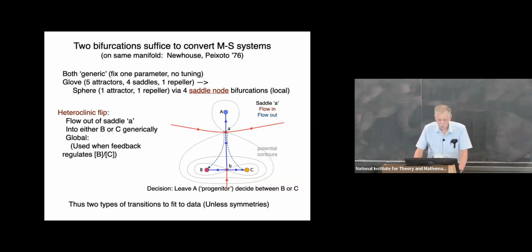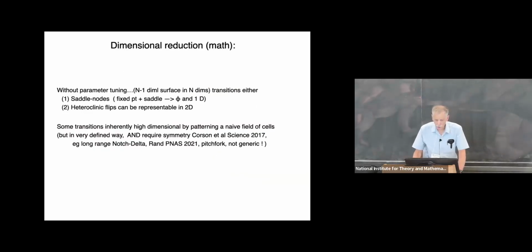Now, it is mathematical that these 2 bifurcations are both codimension 1, i.e. if you have an n-dimensional parameter space, these bifurcations will occur on n-1 dimensional surfaces. That's a theorem, which is trivial to show. And therefore, unless there is parameter tuning, these are the ones we expect to see. That's a very strong statement. Of course, all true for deterministic systems.